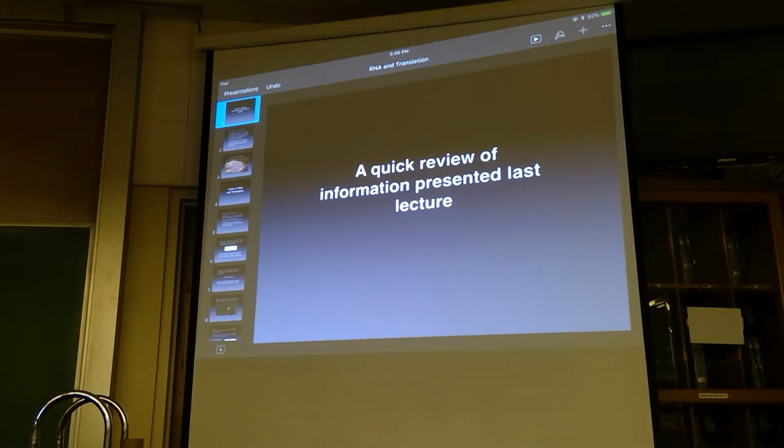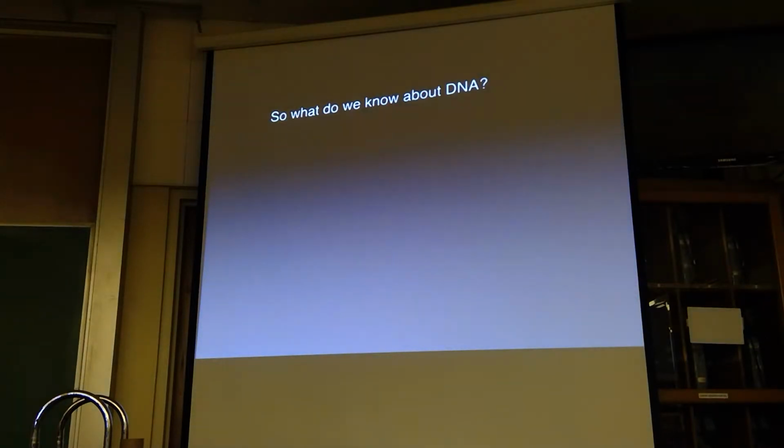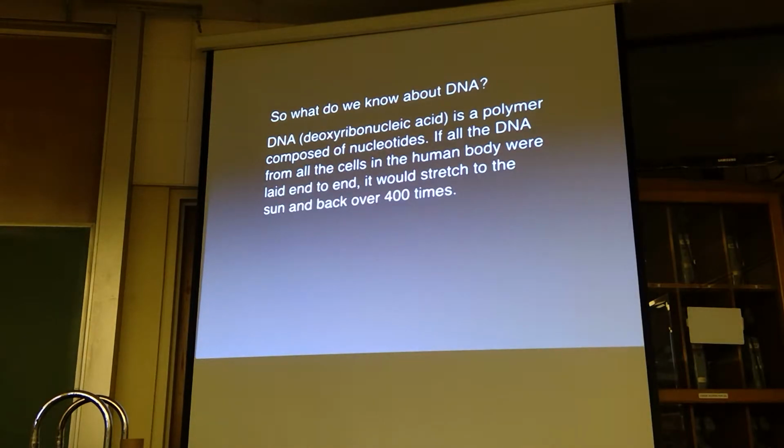This little section has a quick review. Because we talked about DNA replication mostly last time, this is just a review of the whole thing. And it also has some images. So a quick review of information from last lecture, part of which was this lecture. What do we know about DNA? First of all, remember what the letters stand for. DNA, deoxyribonucleic acid. So it is a nucleic acid. It's a polymer made up of nucleotides.